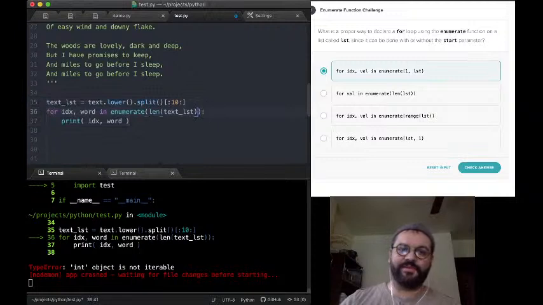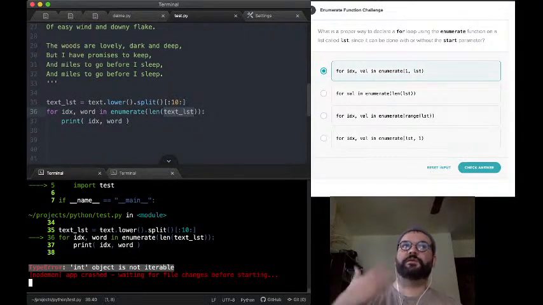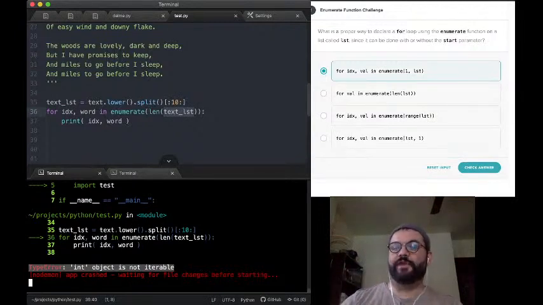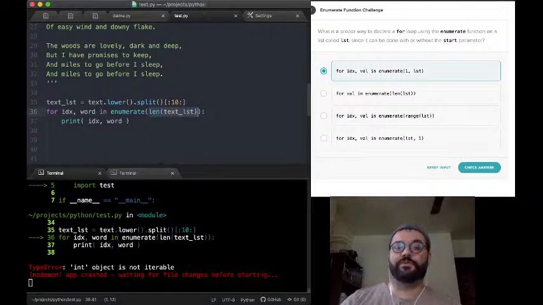But let's actually see. We ran it with len of the list instead of the actual list itself, and this gives us a type error. It says int object is not iterable. So we cannot iterate over an int object, which might be counterintuitive. Maybe your assumption is that an int object should allow you to iterate that many times, right? That's a fair assumption, and certainly useful behavior. That's just not the assumption that is made when Python sees an integer where it's expecting an iterable type. It just doesn't regard integers as iterable.